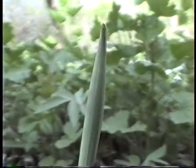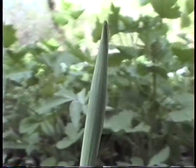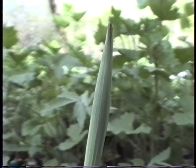I was going to eat the stem. I know, but yeah, I'll eat that one.